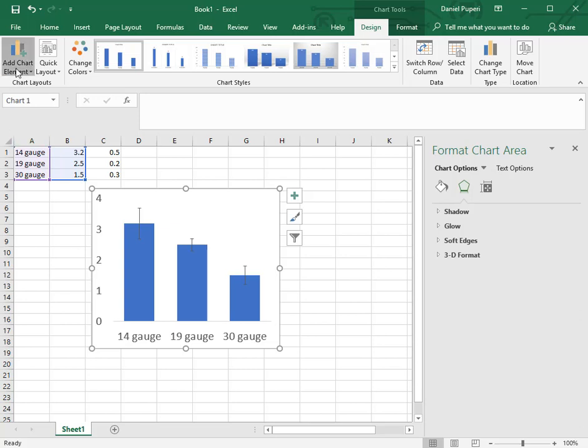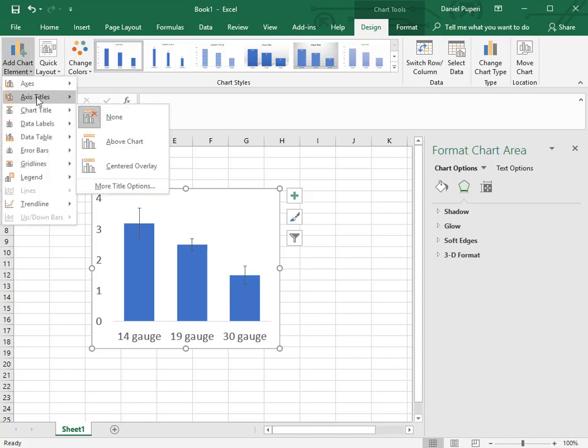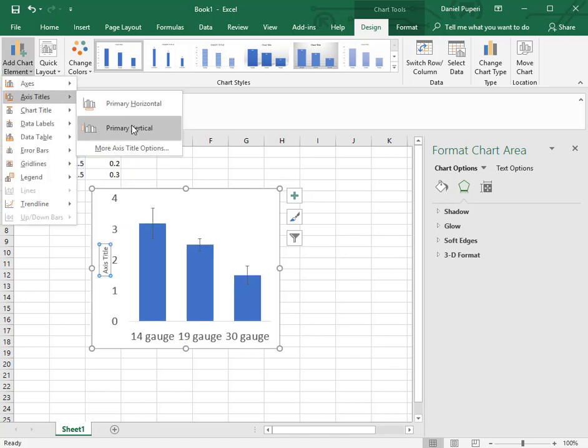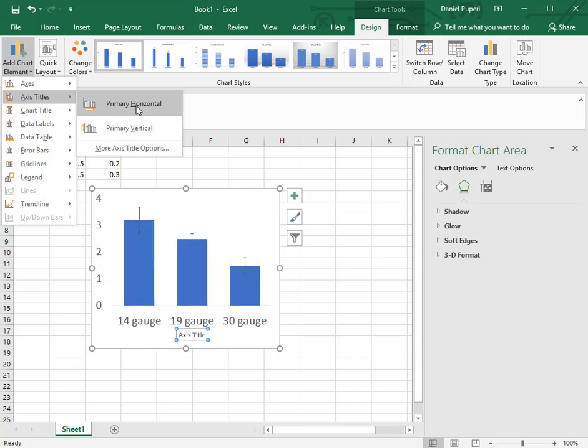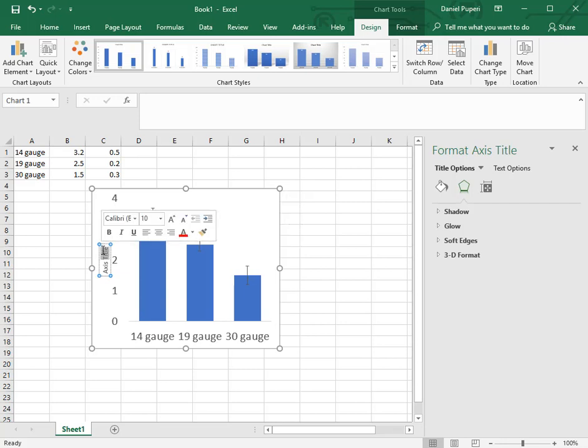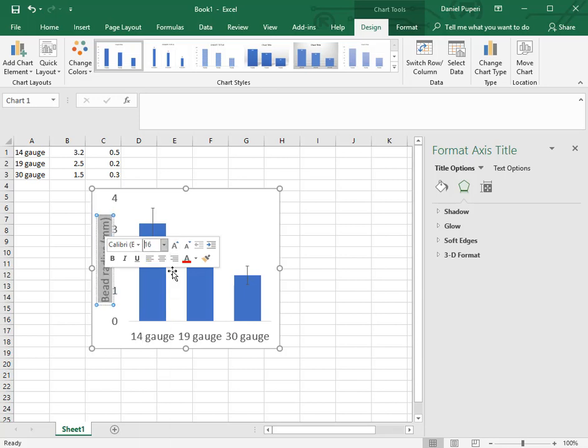The other thing you can always do is you probably want to add the y-axis. So we're probably not going to need primary horizontal y-axis, right? Because the sizes are there. We probably do need this. So if we're going to put the radius of the beads in millimeters, again, I'm going to change the font so it's big enough to see.